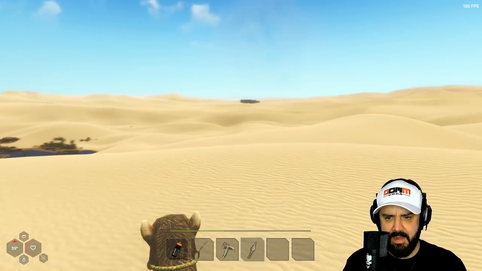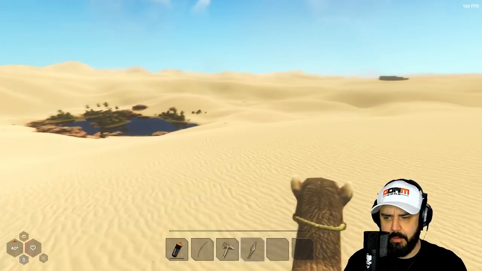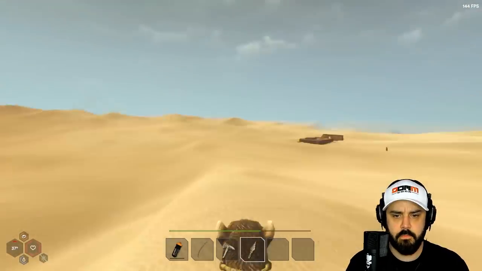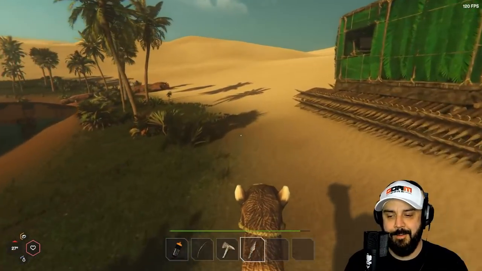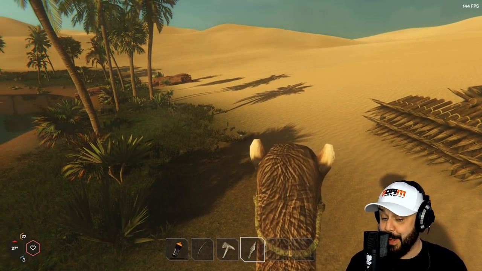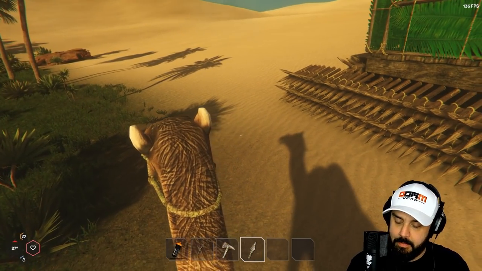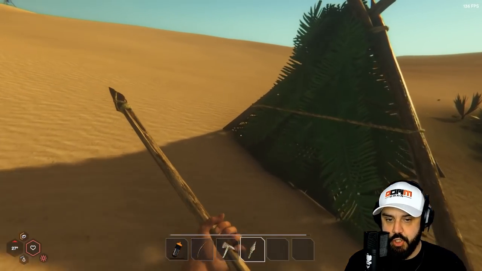Oh, no, I see ours. Damn, ours is way out there. I see the pillar for it. Oh, we made it home. Man, bro, dude, I've been riding for a long time. Very long time. Let's hop off. You hungry, fella? Better not be, you son of a bitch.